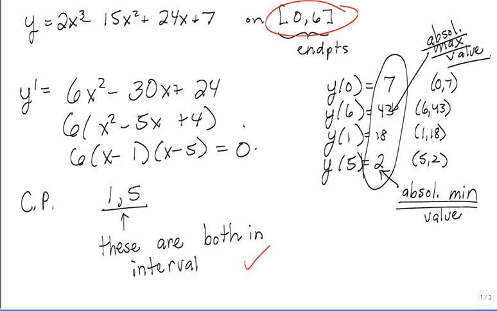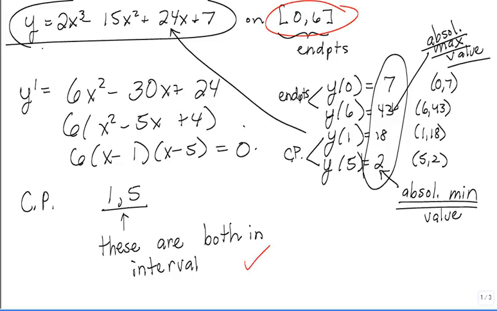So what you do is, if you have a closed interval, the idea is a little different. You find your critical points, check if those critical points are in your interval, and test all your endpoints and your critical points in your original function. You're plugging it into your original to find out your y value. Your original gives you your y value. These give you points on the curve, and the highest is your absolute max and the lowest is your absolute min. And if they ask you for the value, they're asking you for the y value.